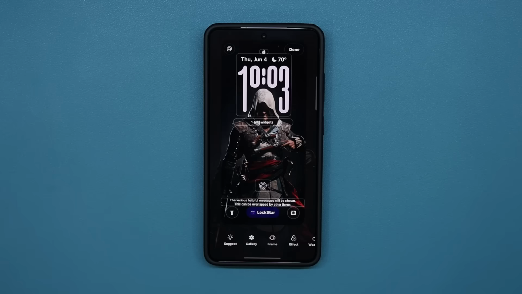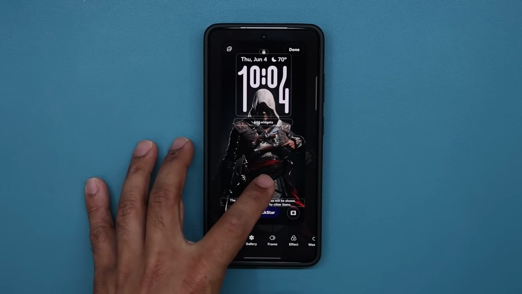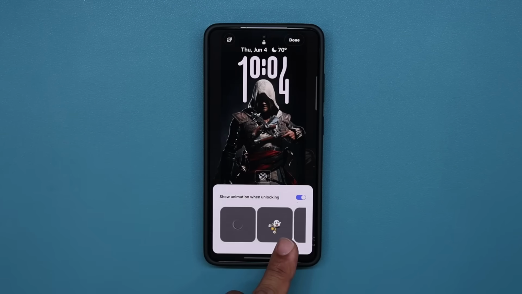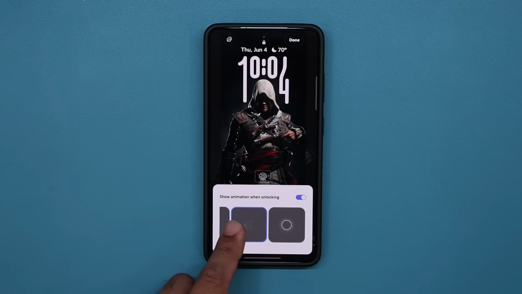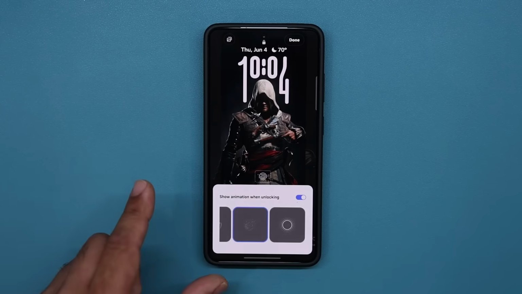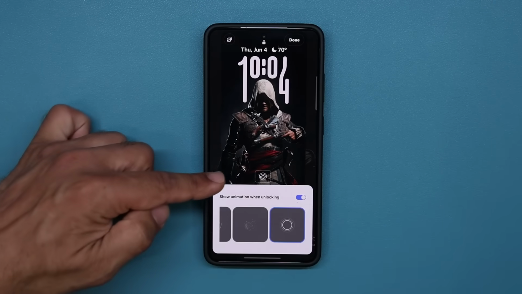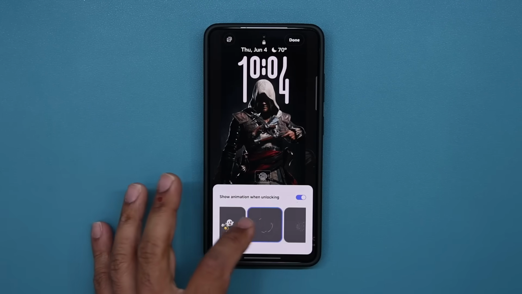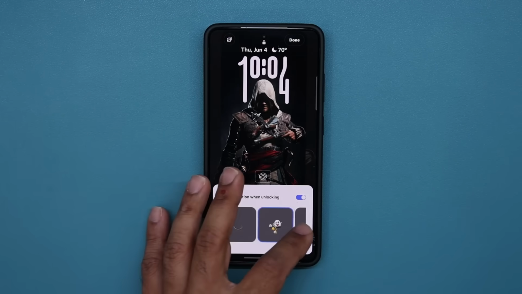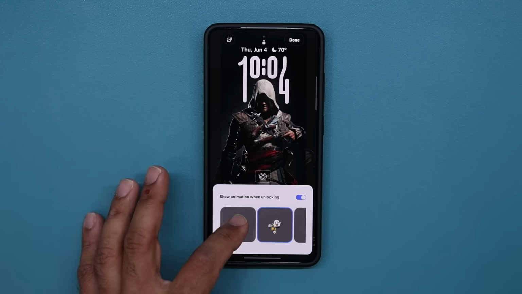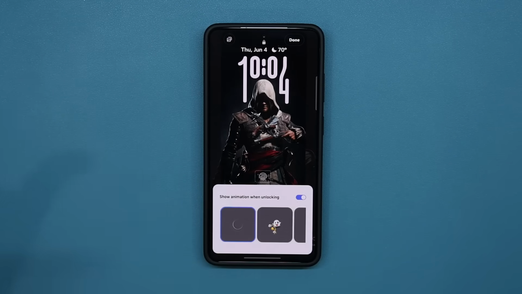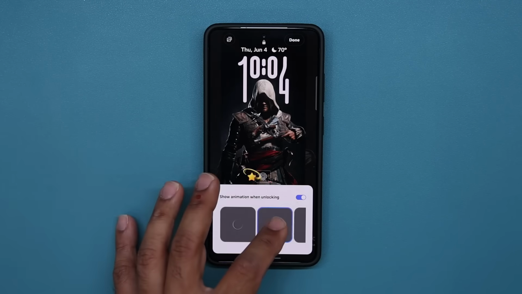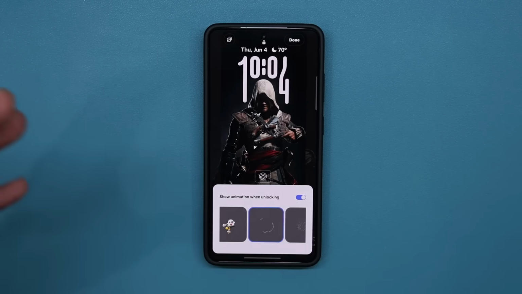One of them is going to be the fingerprint animation unlock. So if I tap on the fingerprint, it's going to give you a little pop-up, and from here you are going to be able to choose from 5 different options. So here's one option. You can see the preview as I tap on these. That's the second option. This is the third option, my favorite, and then this one here is the playful option, and then over here we have the standard option you get when you buy the phone. But these over here, the extra 4 pieces, are in fact extra.